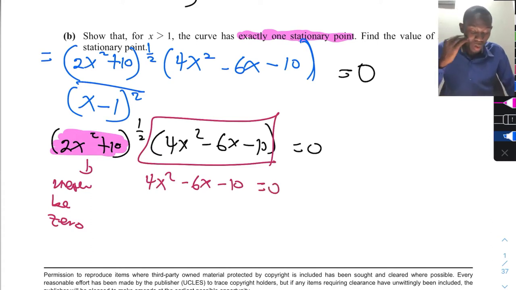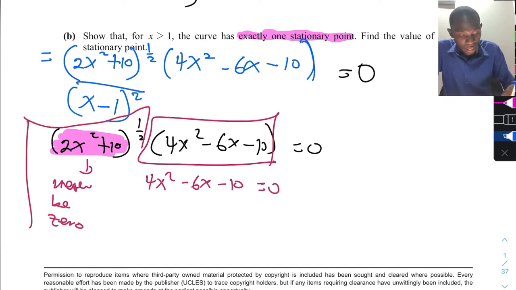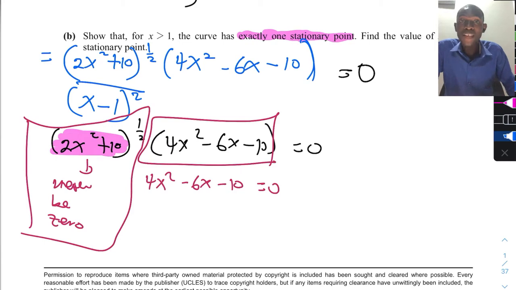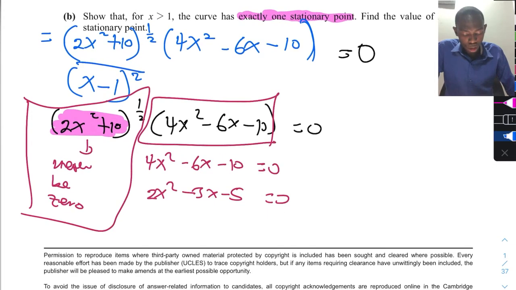So you have to state that this part, the one that I showed in the exam, can never be 0. They give you 1 mark for that. That means that you know what you are doing. Then remember, it's 4 marks. So if they have given us 1 mark, it's left with 3 marks, and that is what we are going to work for. So now you can divide through by 2, right? So you have 2x squared minus 3x minus 5 is equal to 0. All right, and then you solve it.